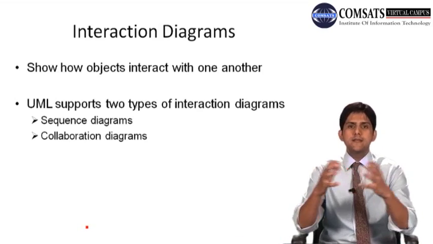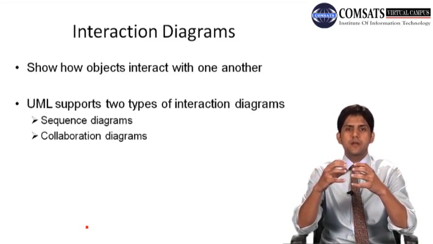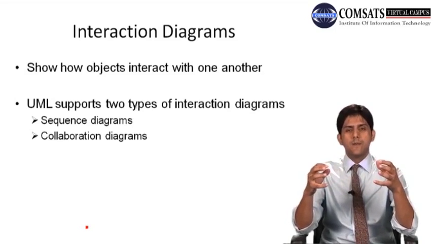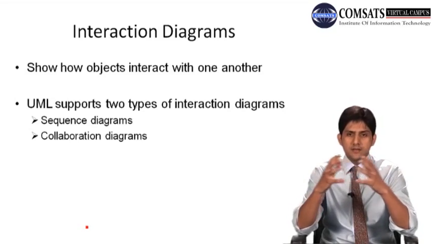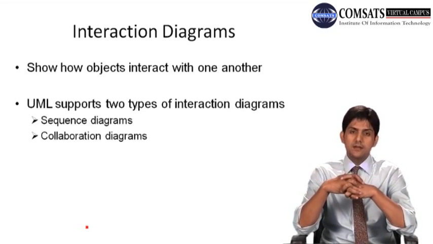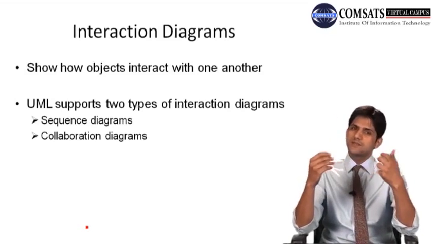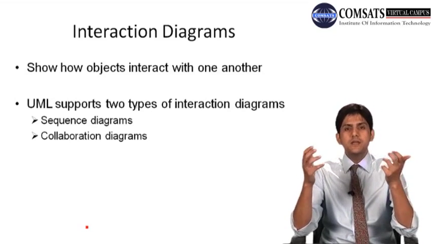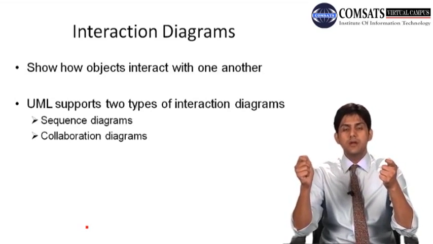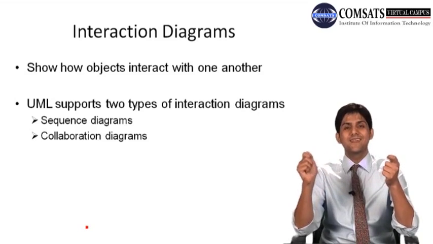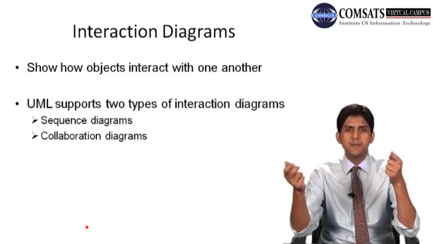As the name suggests, an interaction diagram is a diagram that represents any kind of interaction between different entities. It should represent how different entities in the system interact with each other. As the slide emphasizes, it shows how objects interact with one another. If you remember system sequence diagrams, we have different objects, instances or classes, and through the messages we identify how these objects interact with each other. So sequence diagrams are an example of an interaction diagram.